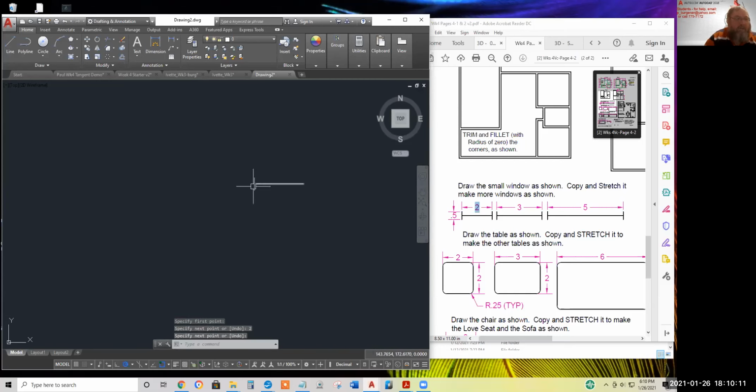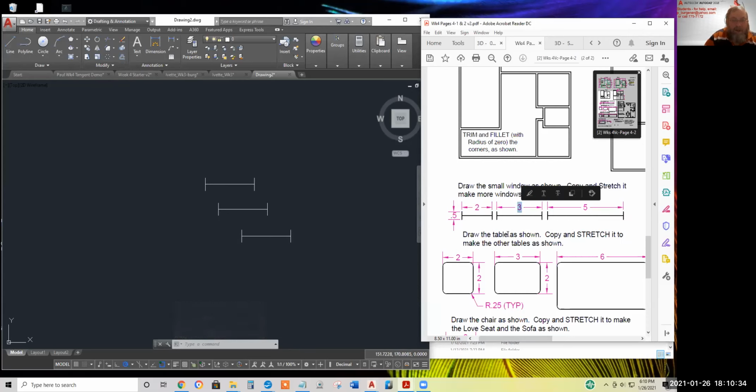I might as well mirror this line. Enter. There we go. Let's make a couple more copies of it. We'll stretch the first copy 1 unit to change it from 2 to 3.